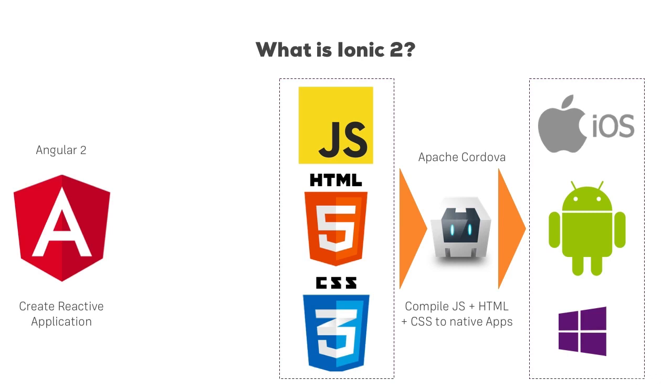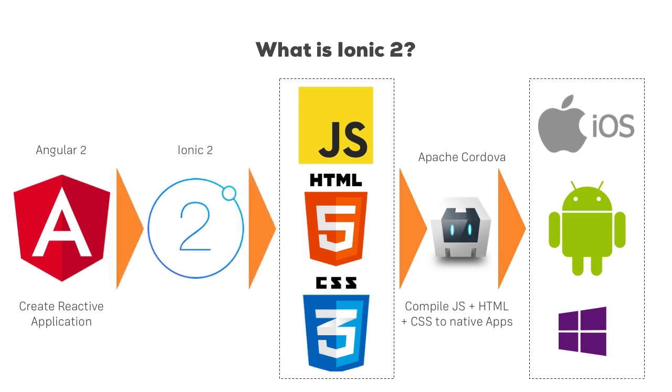Still, Ionic 2 is introduced as an extra step between Angular 2 and the web app Cordova, iOS, Android, Windows part here. What Ionic 2 does is it gives you some tooling which allows you to create projects following that structure Apache Cordova needs in the end. It will also compile your Angular TypeScript code into a vanilla JavaScript, HTML, CSS project following that structure Cordova needs. And it also gives you a rich component library with beautifully styled components you will need for your mobile apps. So like, for example, some nice modals, alerts, sliders, tabs, and so on. And a lot of convenience tools, helper methods, and much more.